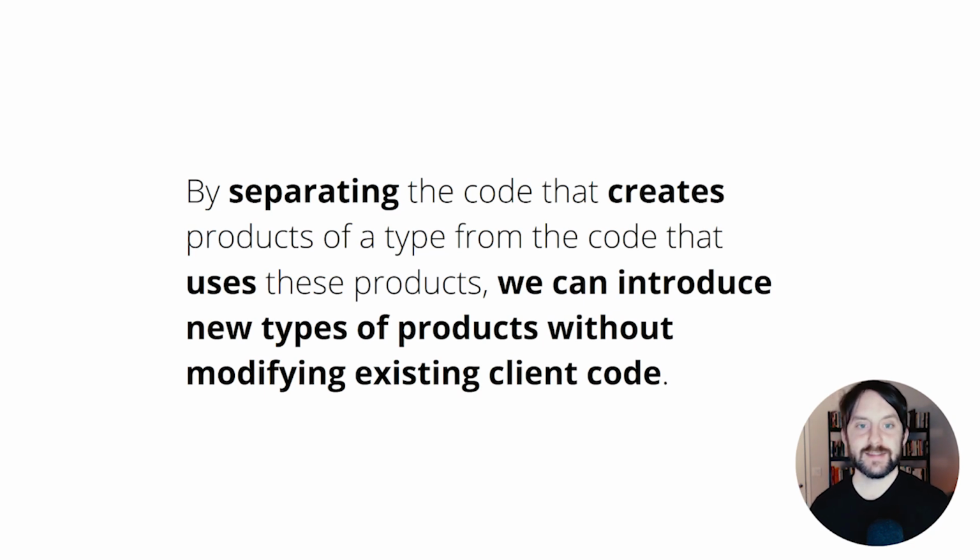So this is about extensibility, and it's also about separation of concerns. We're going to separate code that's involved with the creation of objects so that we can work on it separately from the code that uses objects that get created. So when we want to introduce new types that get created, as long as we're designing carefully around interfaces, we can introduce new types without modifying the code that works with those classes. So that is one of the main motivations of the factory method.